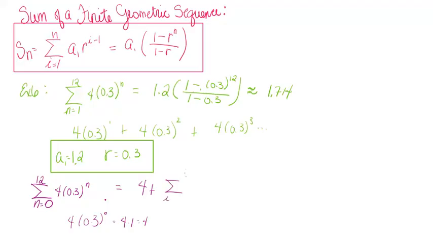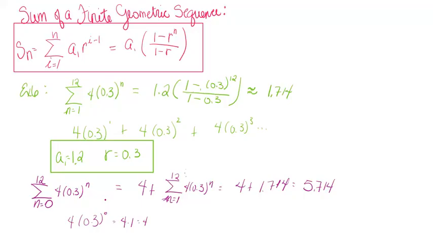my index, and I should have made that an n, not an I. My index was, instead of starting at 0 now, because I've added my 0th term, going from 1 to 12 of the 4 times 0.3 raised to the n, which we already solved, so it's going to be 4 plus 1.714, and because I'm adding that 0th term to it, it's now going to be 5.714.